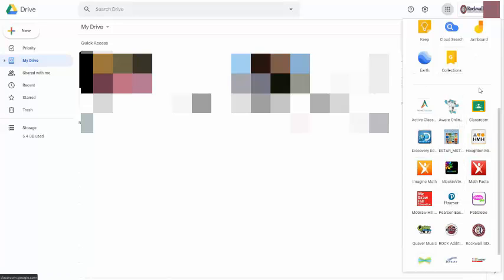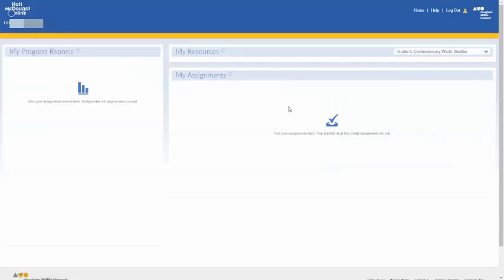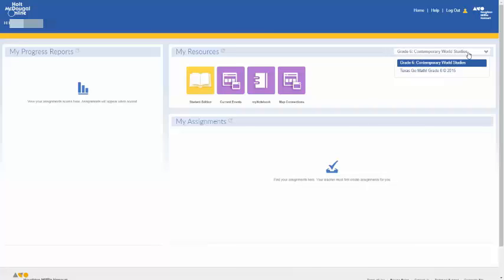For textbooks, those online textbooks have been available based on the information in Skyward since before school started. So you're able to click one time and it logs you directly in. There's no username or password. You just have to select a Google account that you'd like to use. Once you've selected that account, it will authenticate you and bring you in, and you'll have access to your resources on the right hand side.